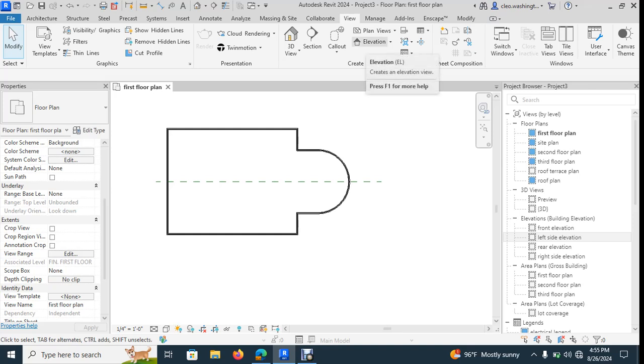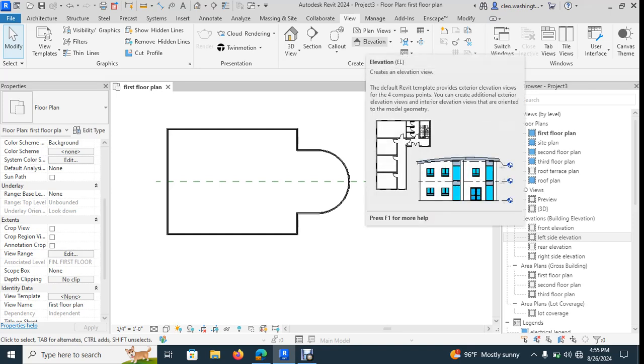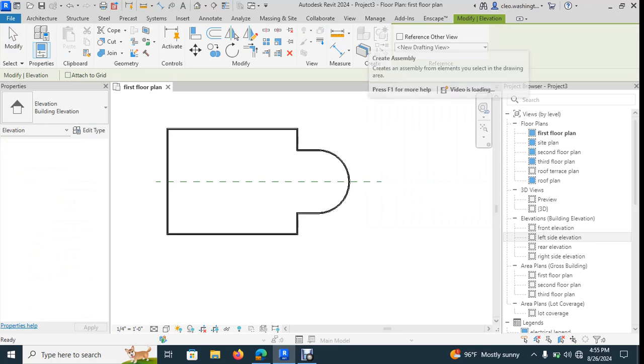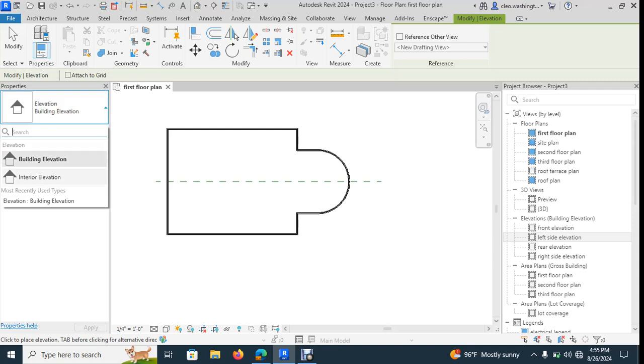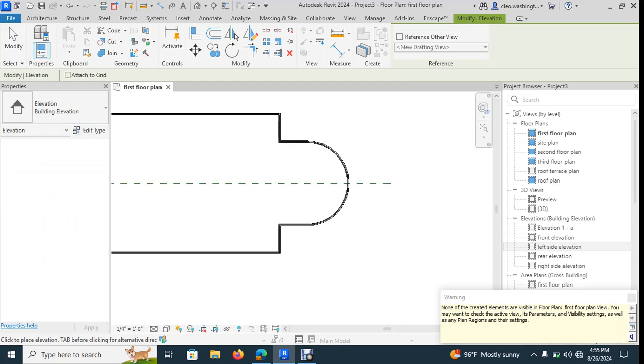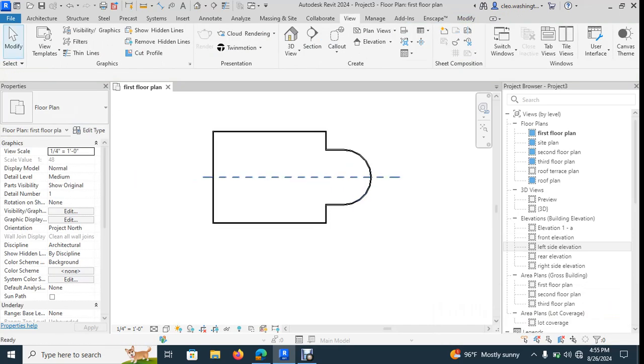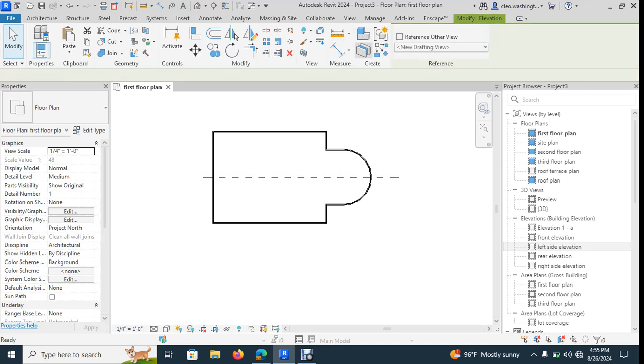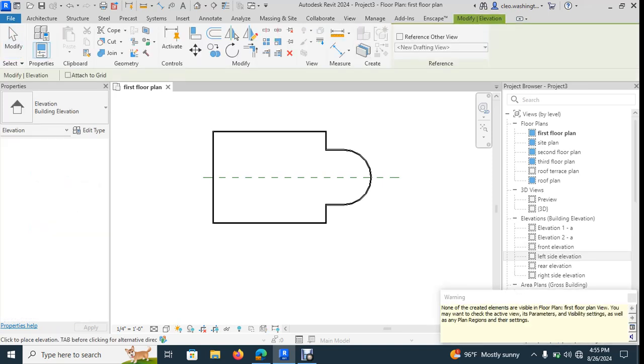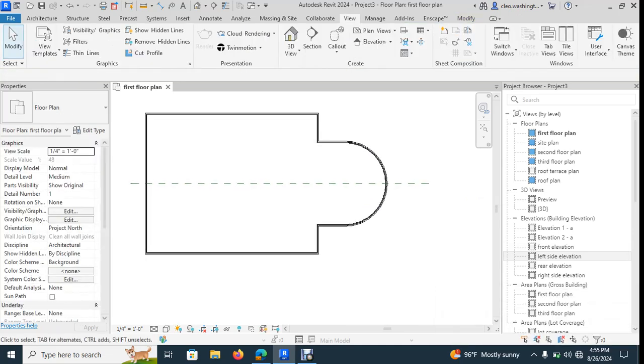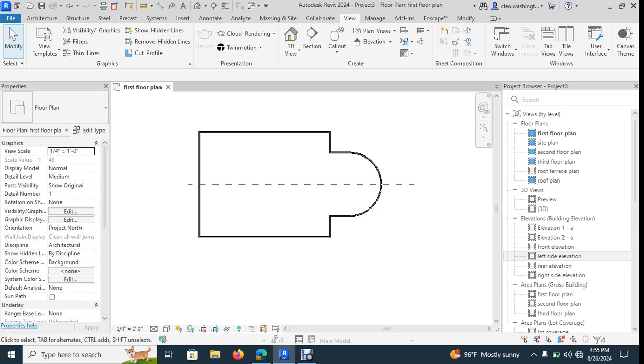And you see this button right here that says elevation? Click that button. You have two types of elevations: building elevations and interior elevations. But leave it set on building elevations. So what you would do is you come in and you type building elevation. And if you get that warning, that means that the building elevations has been turned off in your model.